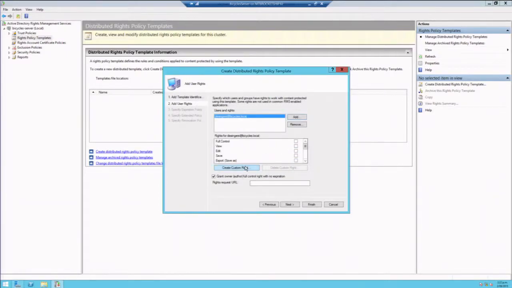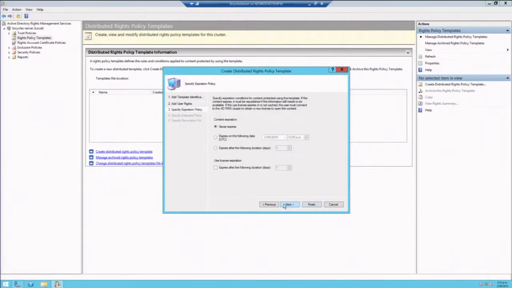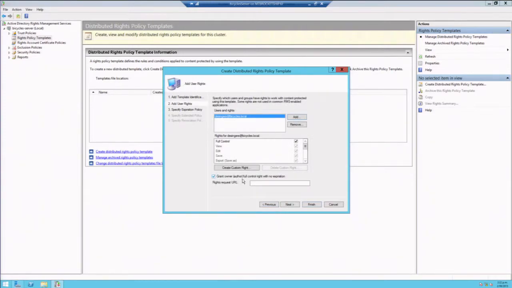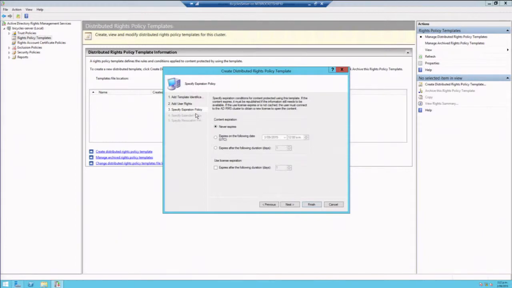All right, and what do I want them to be able to do? Well, let's give them full control. You'll notice here as well that we can do rights request URLs. What that means is if someone goes to get the document, they think they should be able to get it, they can't, we can forward them to a page which will ask them, do you want it? You also notice there as well, grant the owner full control of content without expiration, which is quite cool. The next step I have here is to specify the expiration policy. I'm going to expire the certificates after a number of days. I mean, I can put in 7 here. If I turn on numlock, I can put in a 7.